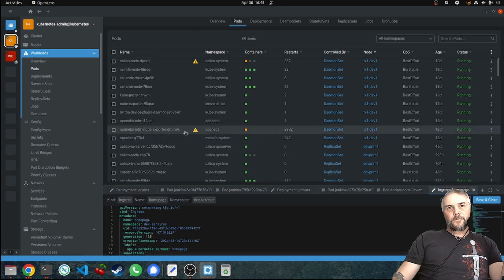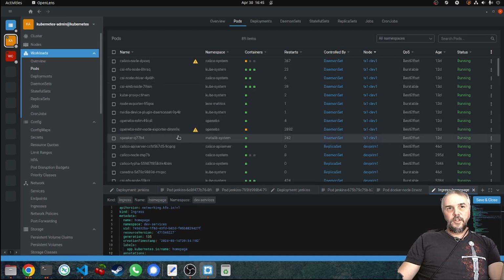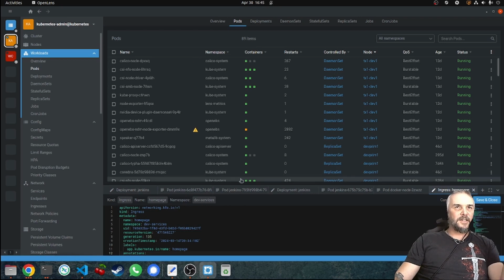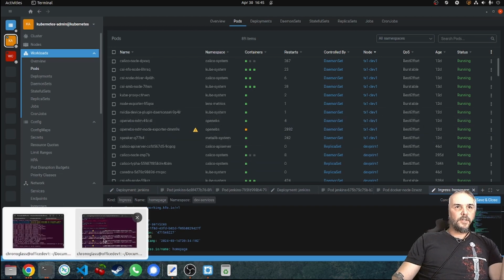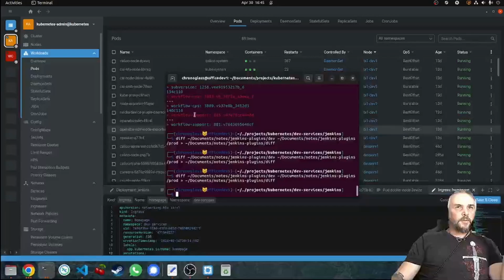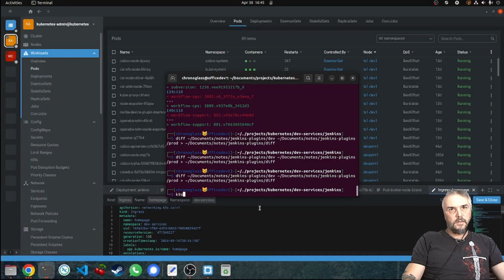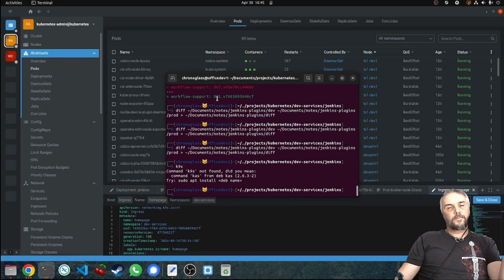The open source project still works in a lot of ways, but it's not getting any new features. At some point, I'm going to have to just bite the bullet and transition over to K9s. I haven't done it yet. I think I might have it installed. Now I'm curious if I do. Nope. Maybe I installed it on one of my other machines.